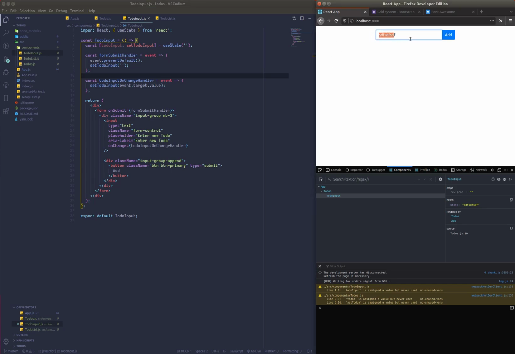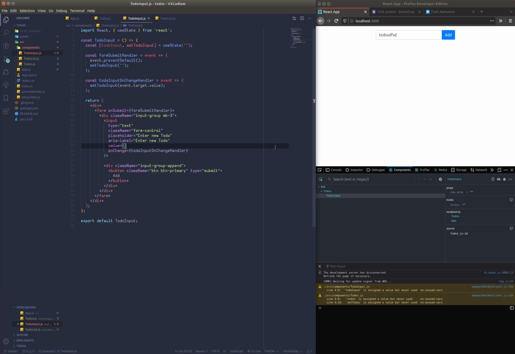Okay, so if you notice here, let's put another to do. Let's look over here. No, there you go. Our state, this one. So when we press enter, that's gonna add a to do. You notice that the state goes back to blank, which is good. That's the behavior that we want, but we actually want this to go completely blank. So we need to wire this again to the value of to do input. The way that we do that, let's put over here value, and we pass it the to do input.